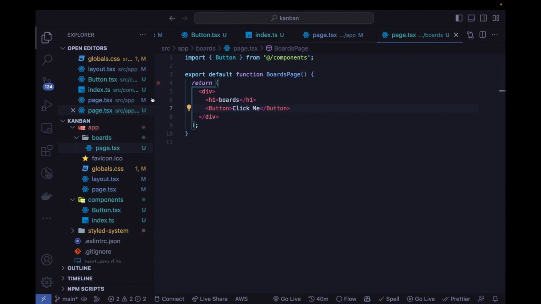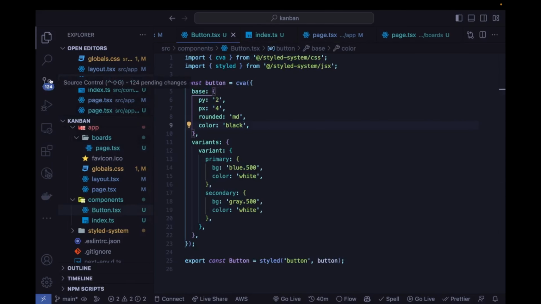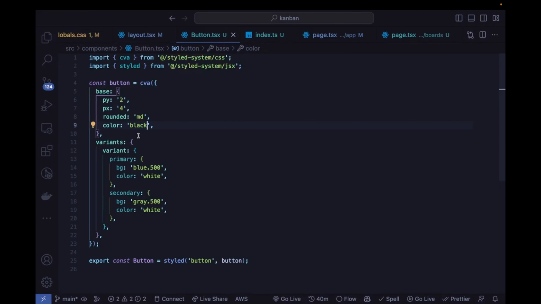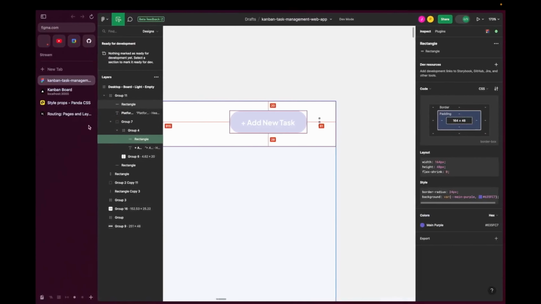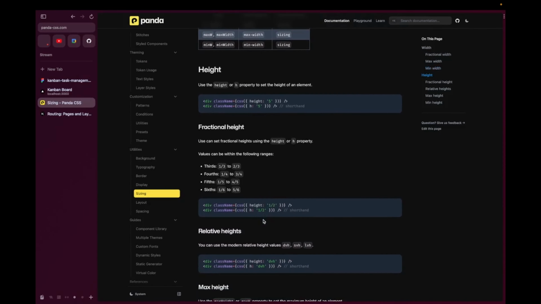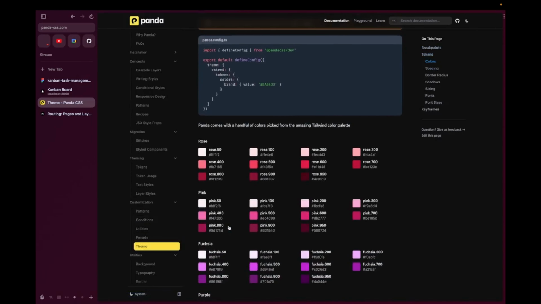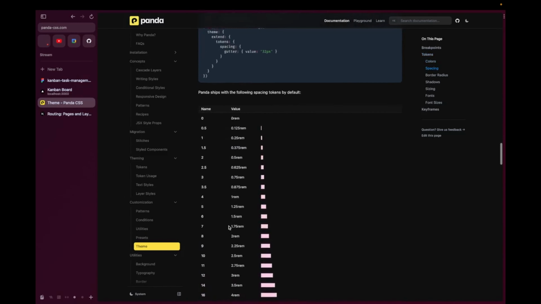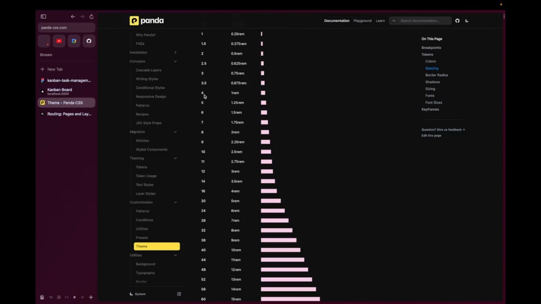Alright, so to do that, we would come back to the button component, and we would have padding X. What could this 4 mean? Let's see, in their style props tokens. Okay, so spacing 4 is 1 rem and 5 is 1.25 rem.